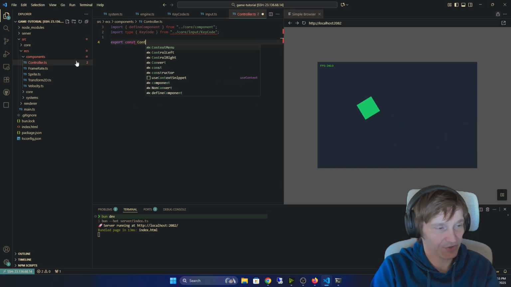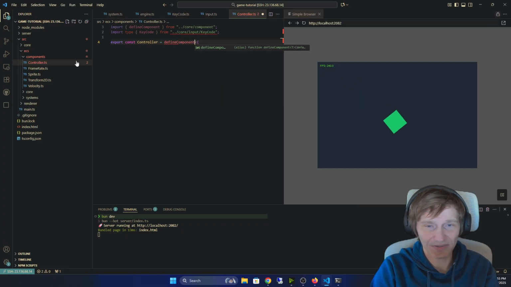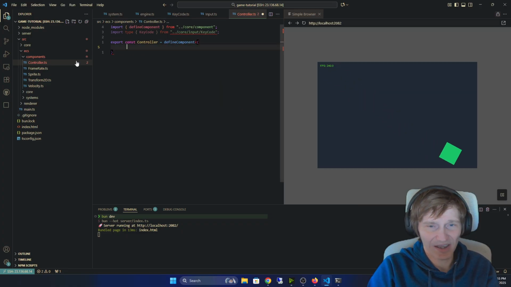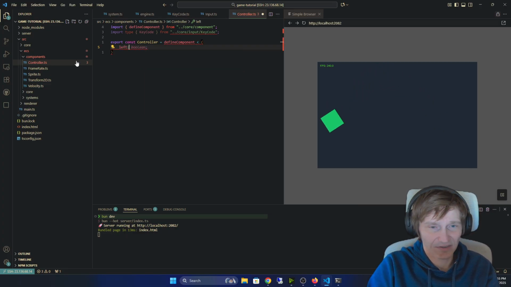Export the controller, that's equal to define component, and what our properties are going to be. We'll have left and, let's see.